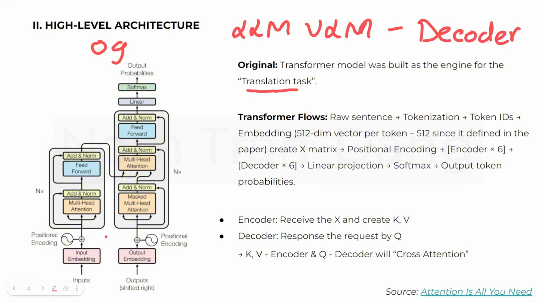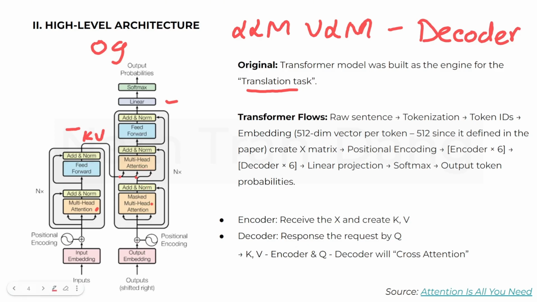So here's the image. The original transformer has two parts. Here is the encoder, and on the right side is the decoder. So here's the flow. For example, in the context of translation, first you have a raw sentence, you input it to the encoder, and it's passed to the multi-head attention. Here is where the attention mechanism is used, and then it's passing through. You can see here there are two arrows. This is where it passes the K and V.